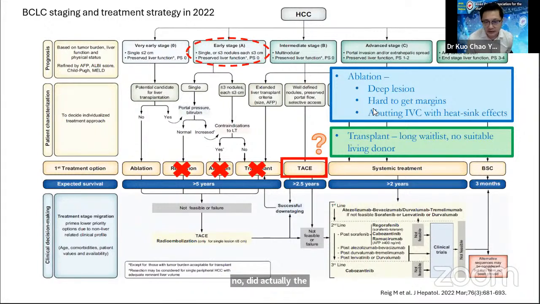So for us, a transplant from a cadaveric donor would be a long wait list, and this patient has no suitable living donor. So essentially, all these options are out, but I just bring everybody through the flow. So now, to extend a little bit and challenge the therapeutic approach, I didn't discuss the proton beam here. I didn't prepare it, but how about the TACE?